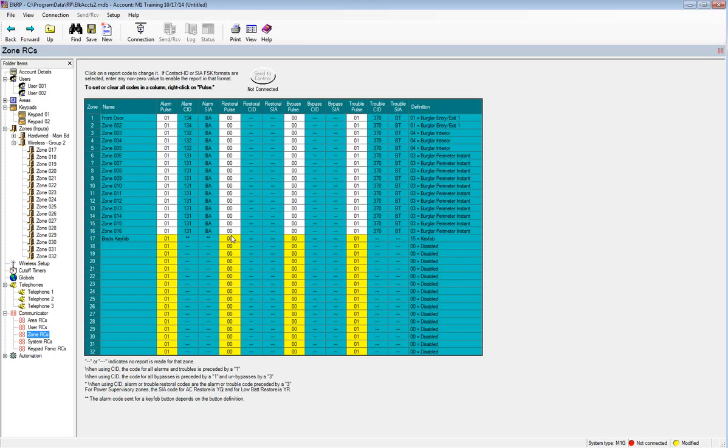We're not going to be reporting restorals. Should we want to do that, we would need to put in a 01, and then that's going to fill in the information that we need. Same thing with the bypass. Should we want to do that, we put in 01, and you'll notice it just fills in on its own. If you want to report bypasses on everything, you can right-click on the pulse at the top of that particular column and set that entire column to 01s, and that is a quick way to get that done for you.